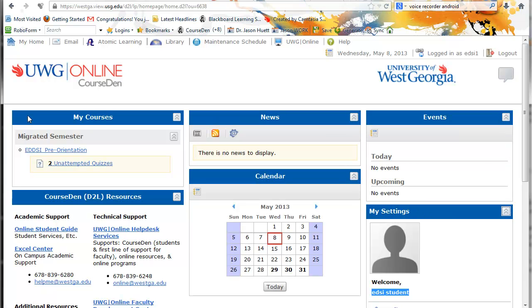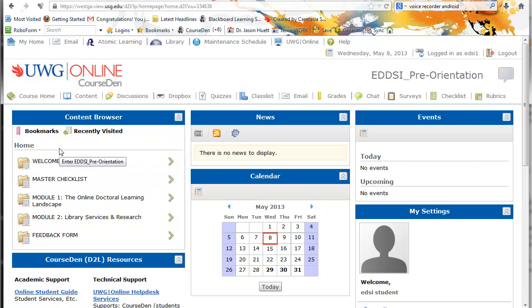Now, how do we get to what I was talking about earlier, Course Home? Well, you do that by clicking on the particular course, and I warn you, it's going to look a lot like what you're looking at right now. So let's click it and see what happens. Okay, so it looks almost the same. But what you do notice is that you've got some additional elements up here that weren't on the previous page.